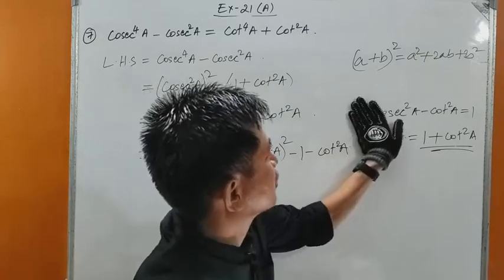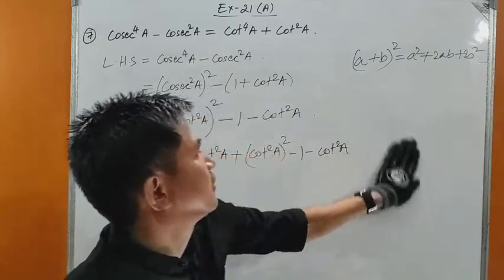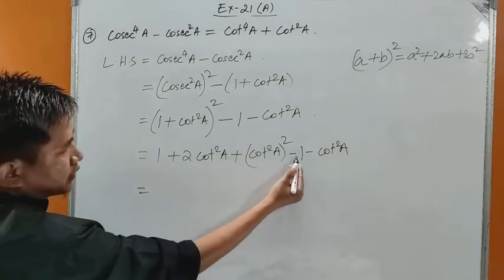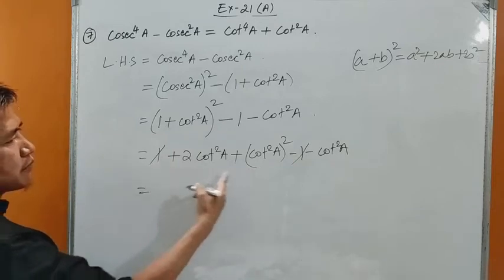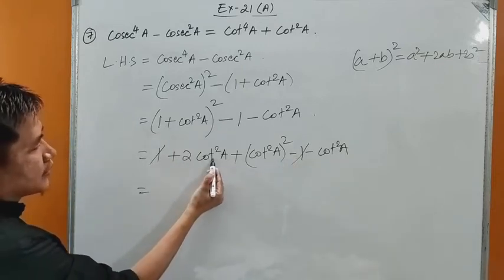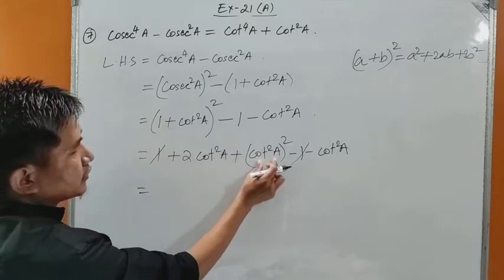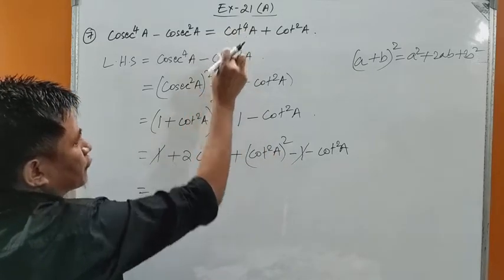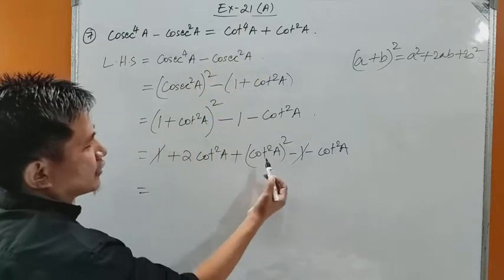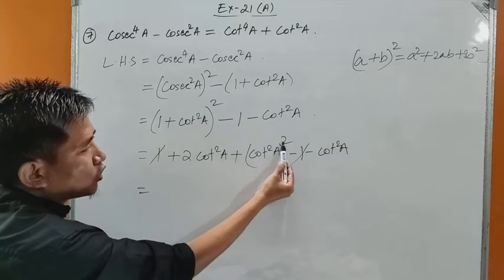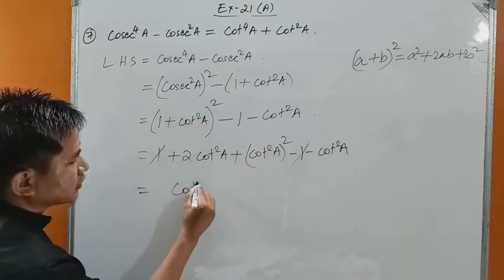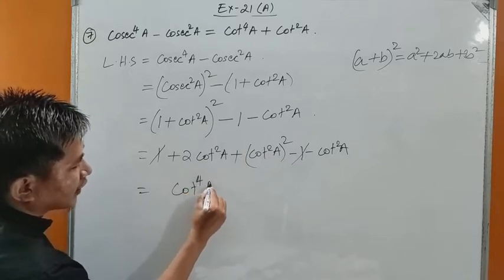Now let us erase this, otherwise you will get confused with this, okay? Now this plus 1 and minus 1 can be cancelled, isn't it? Plus 1 and minus 1 becomes 0. So plus 2 cot square a. Okay, let's write this first, because we have cot to the power 4a in the front, isn't it? This can be written later also, but I am writing in the order itself, okay? So cot square a whole square means 2 2s are 4, cot to the power 4a.